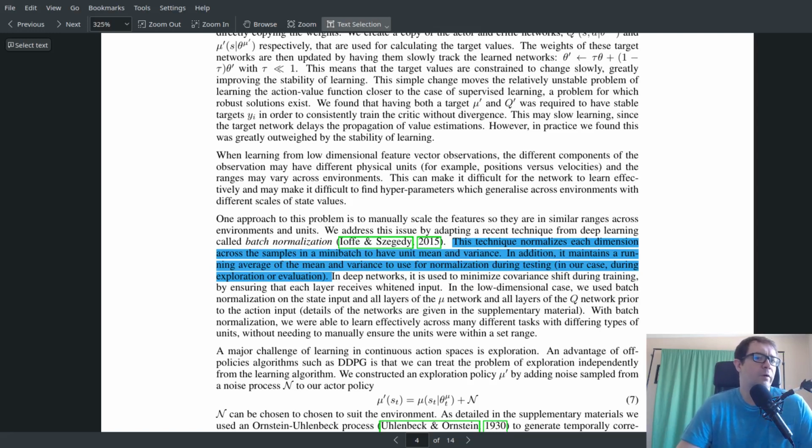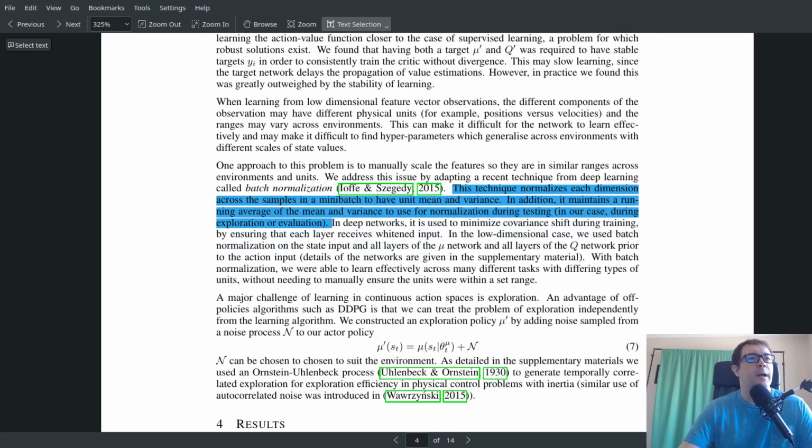Okay, so we've already established we'll need batch normalization, so everything's kind of starting to come together. We need a replay network, batch normalization. We need 4 networks, right? We need two each of a target of an actor and 2 each of a critic. So half of those are going to be used for on policy, and half of them are going to be used for off policy for the targets.